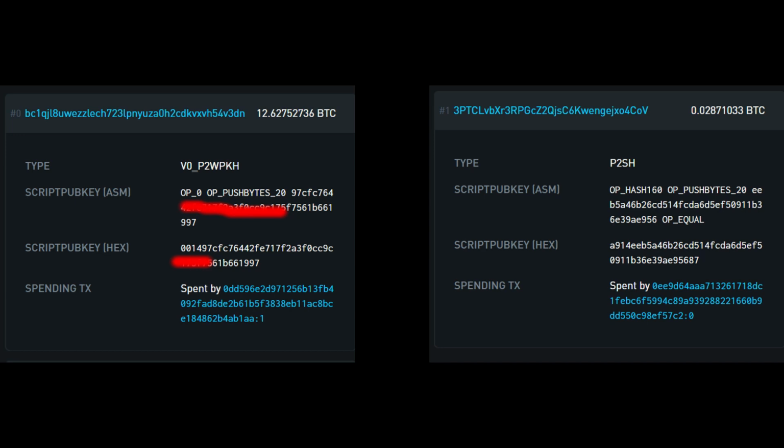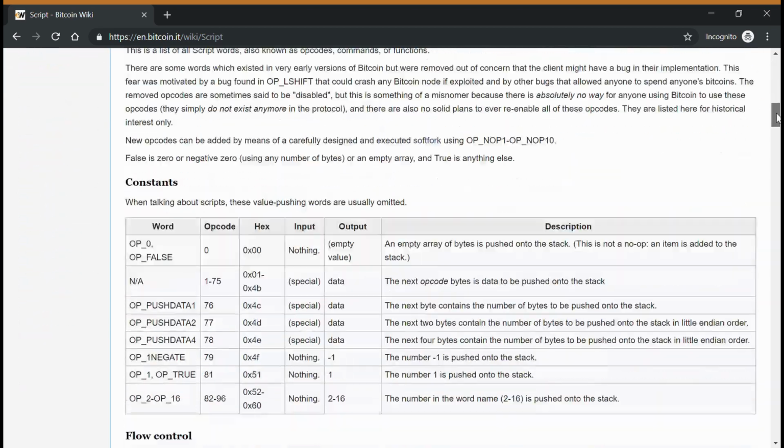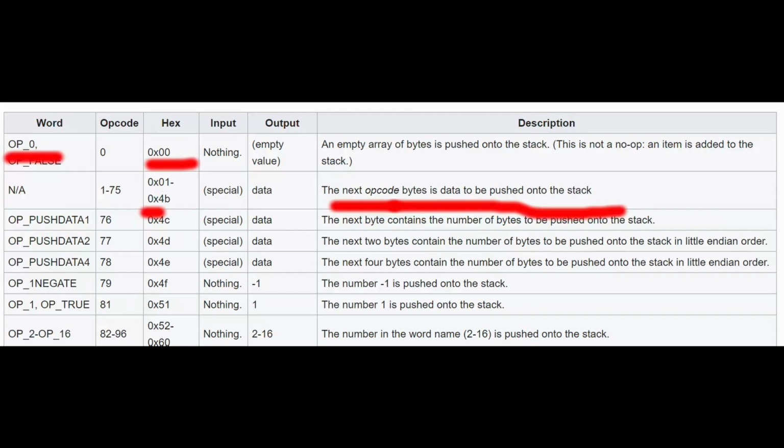The way to go from our descriptive opcodes to the actual hexadecimal code itself is to use the scripting language conversion table. This table is available at the Bitcoin wiki page. I will leave a link, all the links will be in the description below. And over here we can see that for the OP_0, the hexadecimal code is 00. And for push 20, the hexadecimal code is 14. Remember, 14 in hexadecimal equals 20 in decimal.